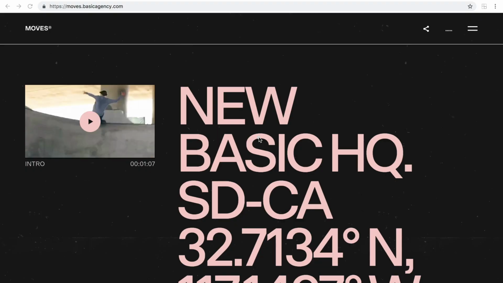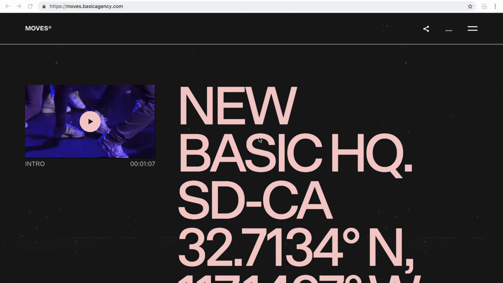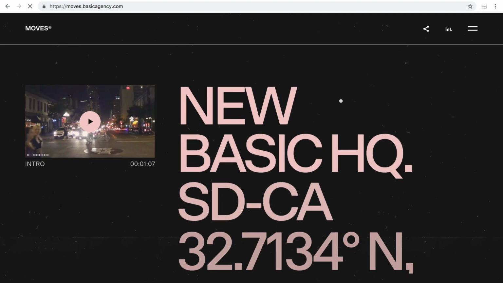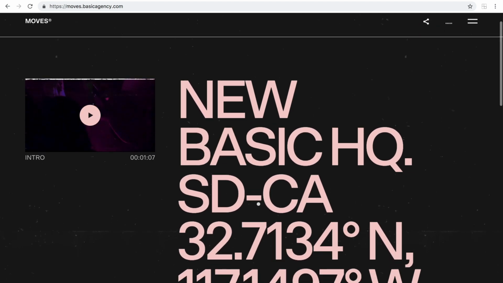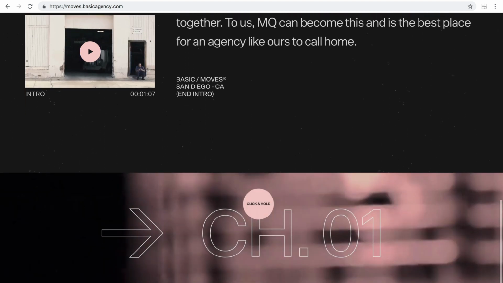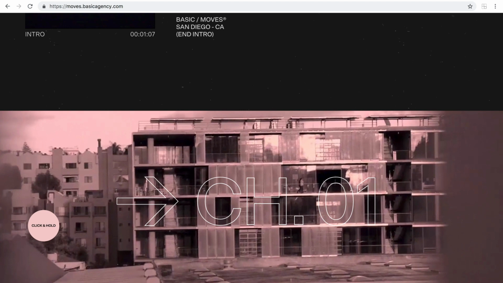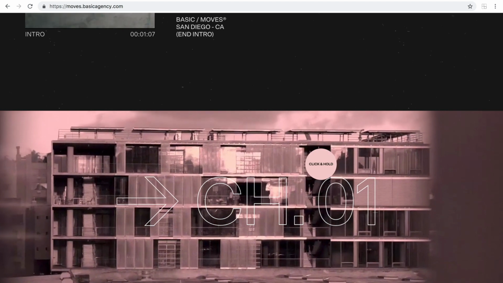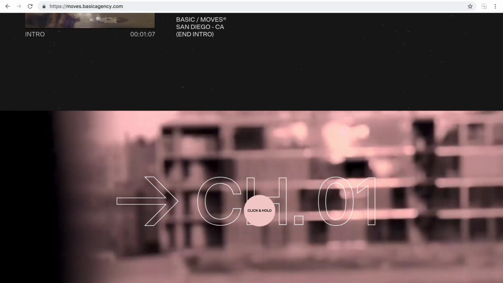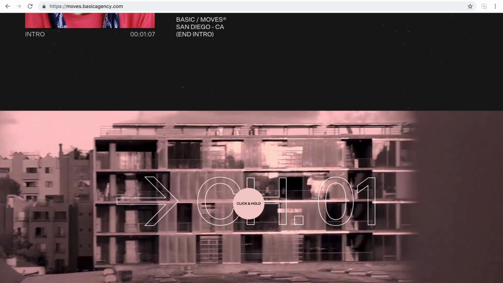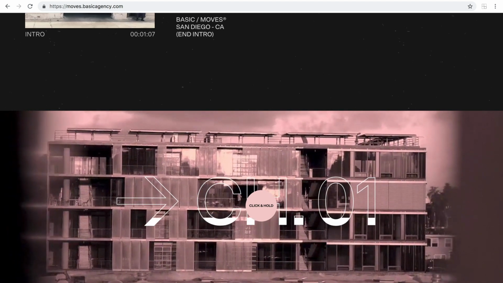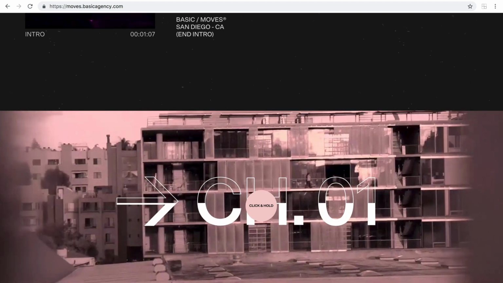So, getting on to the example that was sent over by Barry, moves.basic agency. It's a really nice site. Got some really interesting interactions on it. That typography is really nice, and it just works really well. But it's as we get to this section here where we're starting to get something really interesting going on. Now, currently the way that this works is with a click and hold function, and this has been built out with SVG clipping masks, and then when you click and hold via a click function, it fills up this bar.